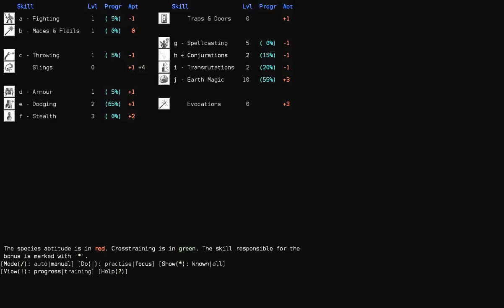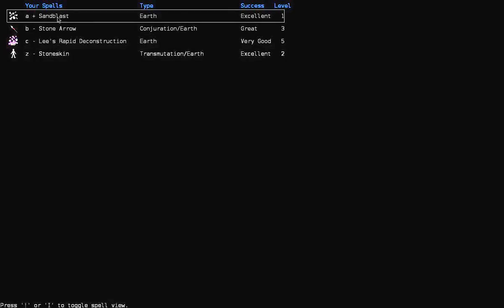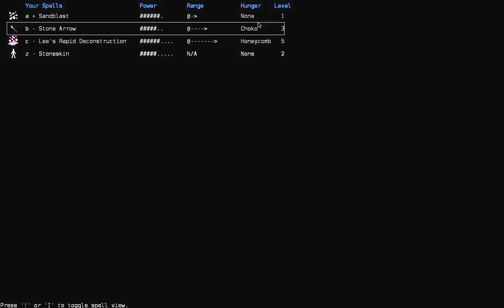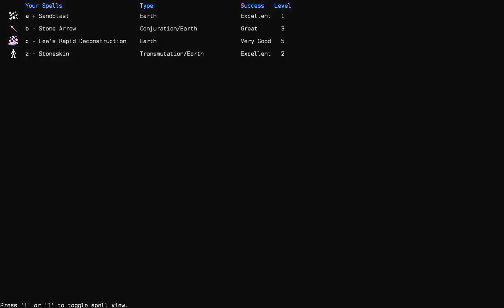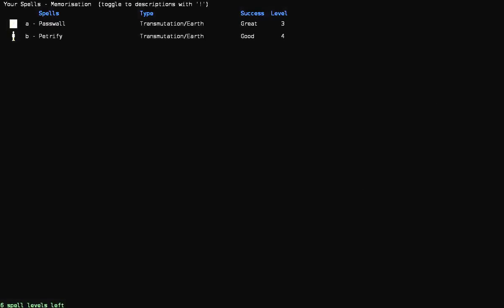When we last left off, I had begun the transition from using Sandblast to using Stone Arrow, and had managed to get Hungerless casting on Stone Skin as well as Sandblast, so level 1 and 2 spells. I also had memorized LRD just for the convenience of having it available. I haven't memorized Pass Wall or Petrify yet.